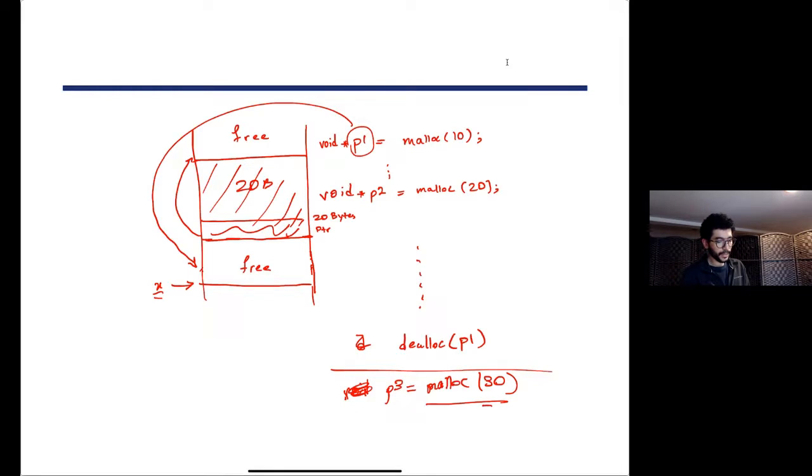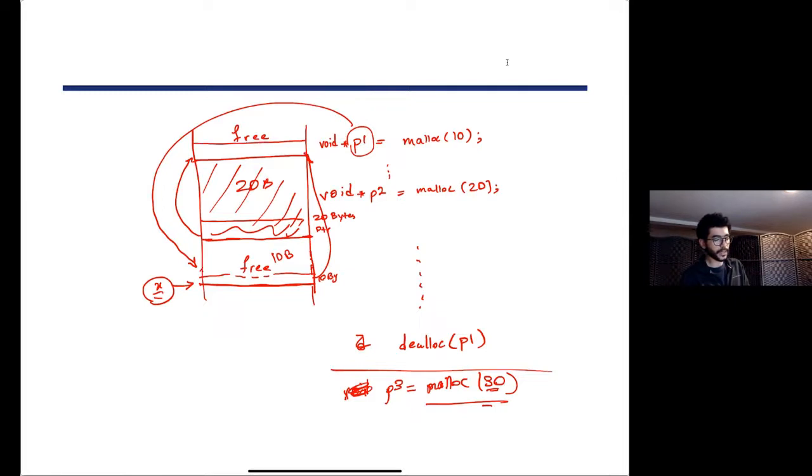Now the operating system comes from the start, looks at this, and says, oh, this is free. And we probably have some metadata again here saying that there are 10 bytes free here. And we probably want to then have a pointer to another free space, which is here. But anyhow, this is a data structure that your operating system will have to have. Now, the operating system says, okay, I have 10 bytes here that are free, but this guy is wanting me to allocate 30. So I can't allocate it from here. So it jumps here and says, oh, here I have it.